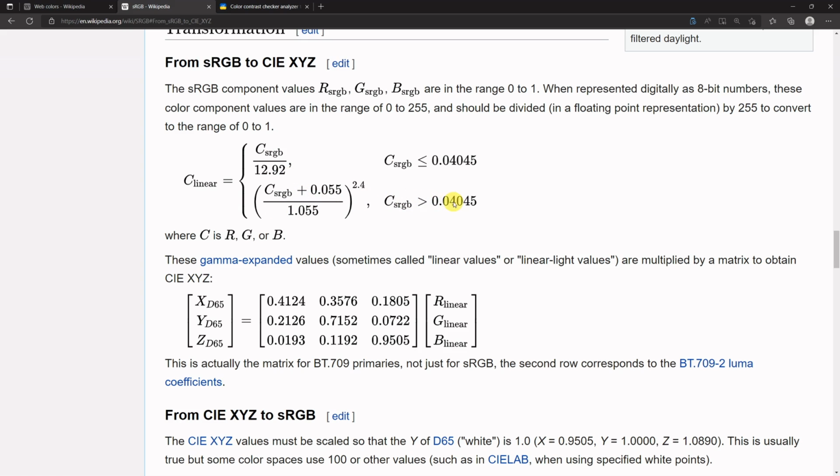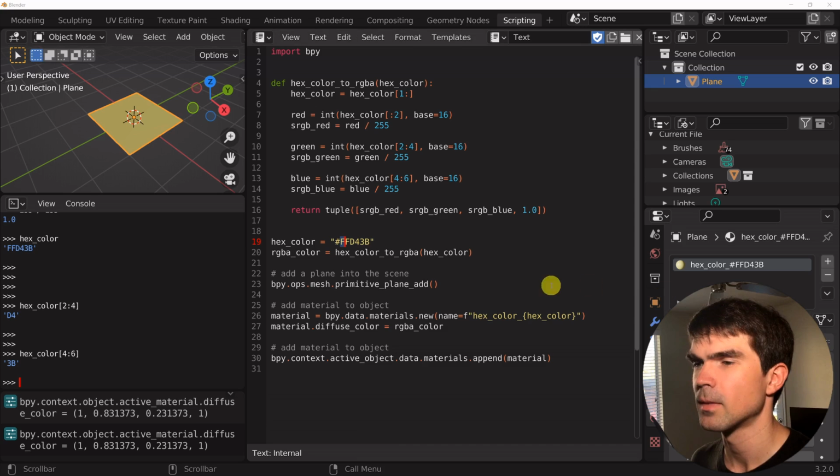So if it's greater than this value, we're just going to add 0.055 and divide that by 1.055 and then raise it to the power of 2.4. Right? And this is pretty straightforward to implement in Python, so let's do that right now.